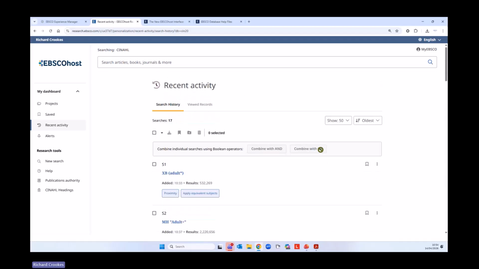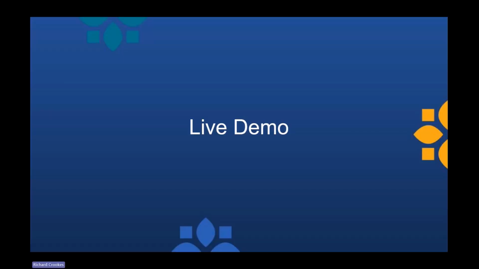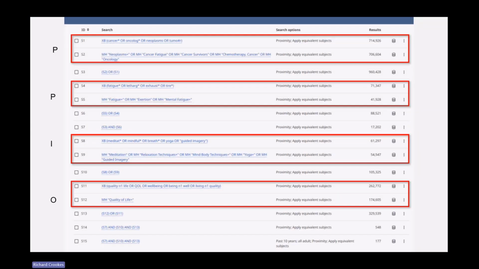Okay, so I'm conscious one thing I needed to do here, and I haven't done yet, is if I just go back to the PowerPoint, quickly move on to the matter of the methodological search review. Again, illustration of the search history, and you can see the assigned elements of PICO there. So we've got, in this example, though, it does only give you the cancer, and we didn't include adults here. There are other ways to filter, which I'll also show you as well. So again, this is those with cancer, fatigue, etc. With fatigue, the meditation, of course, was the intervention, and the outcome is related to quality of life.